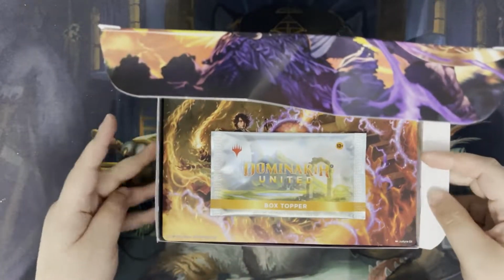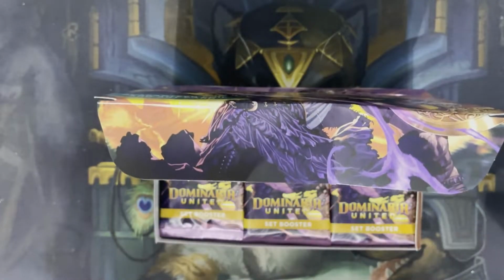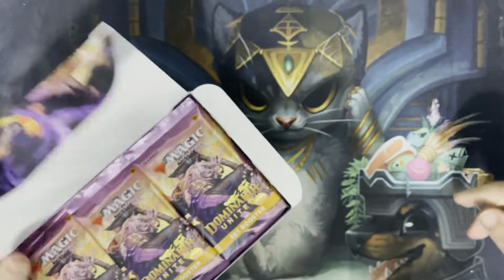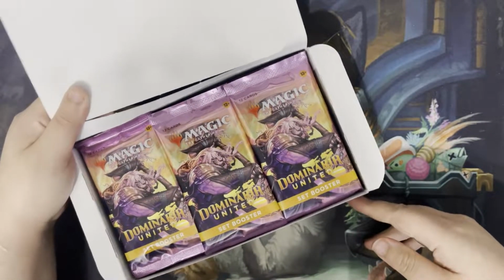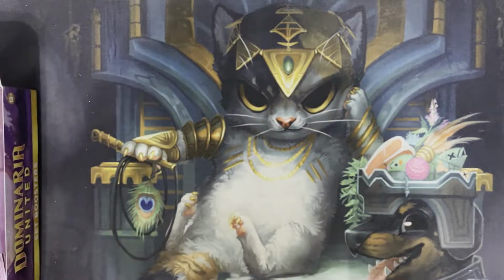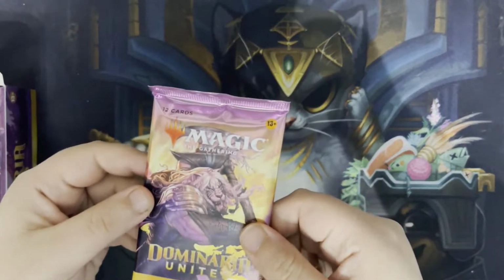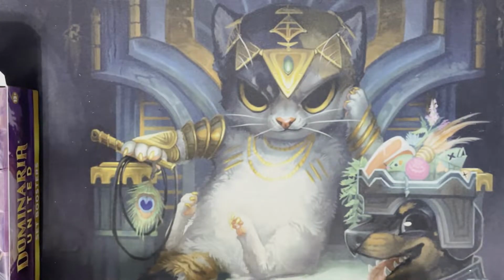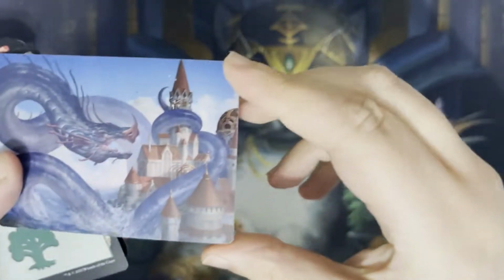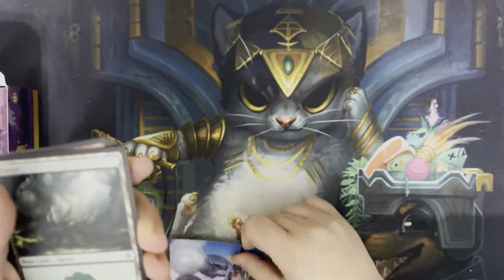So, of course, we've got our lovely box topper, which I will actually remember to open at the end of the video this time. And, of course, our packs with, my poor boy Ajani. What did they do to him? They just turned him into a sleeper agent. Alright, so we'll show off all the art cards, the cool alt art frames, and of course we'll read out the rares. Our first art card, Tolarian Terror.